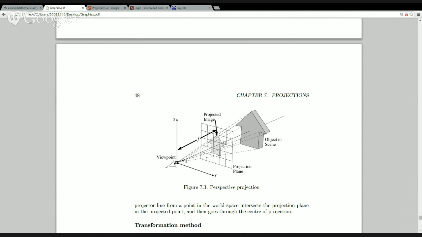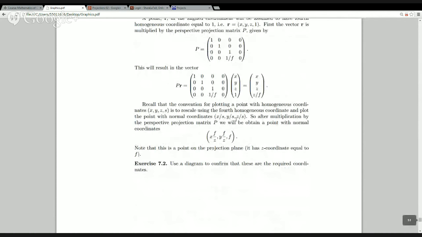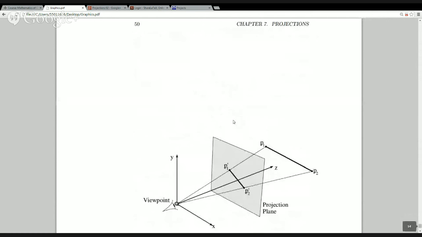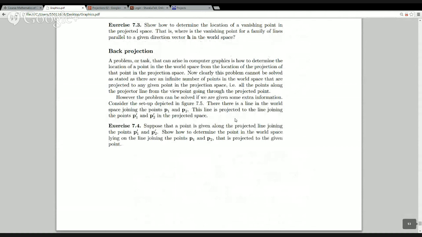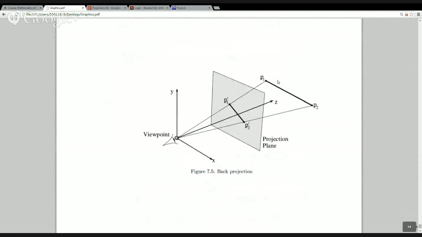It's not a well-posed problem like that, because there's an infinite number of points I could conceivably be clicking on. Extending out into the 3D environment, behind that point I'm clicking on, is a whole line. So how does the computer know which point in the 3D environment I'm intending to click on? Well, that's this problem of back projection. As it's posed just like that, it's not a well-posed problem. It doesn't have a solution. There's an infinite number of possible points I could be pointing at in the environment. But if you adapt it slightly, if you supply some more information, then it can be solved.